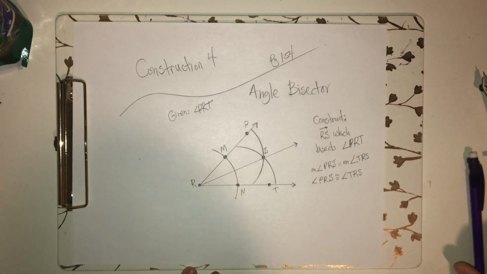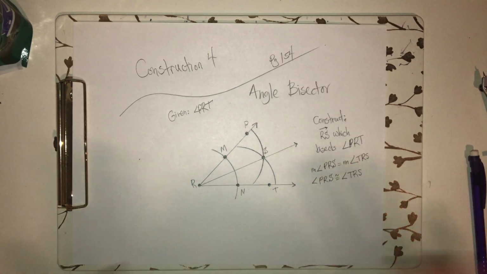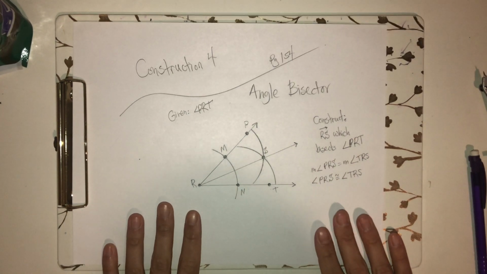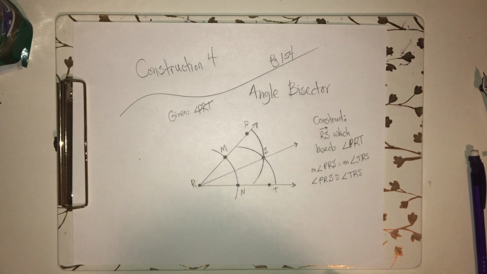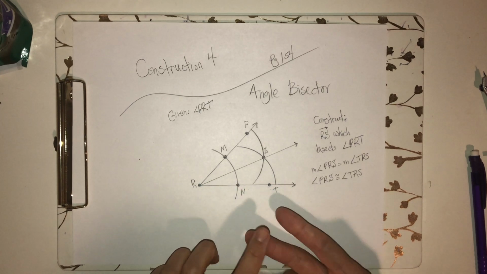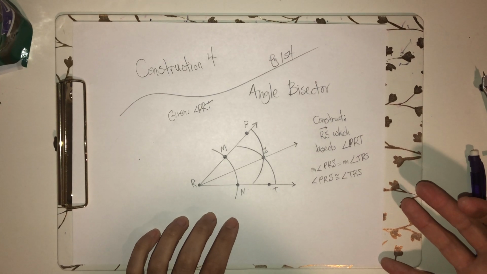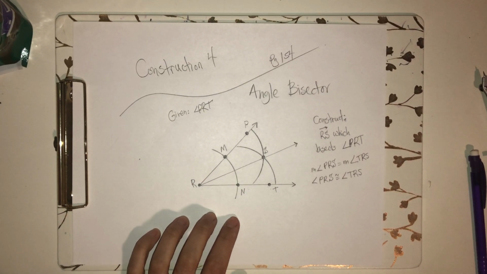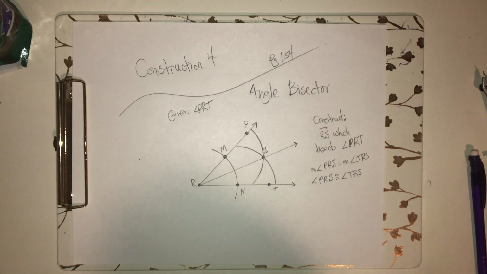Isn't that fun? So now you guys know how to bisect an angle, and this process will work for any angle that you are encountering. It'll extend to other angles. They don't have to be acute angles. We just start with that one to make the process as easy as possible, and also to emulate the book instructions, so that if you want to take a look at the step-by-step process from the textbook in order to give yourself some more practice, it's a familiar process. It's something that you've already done.